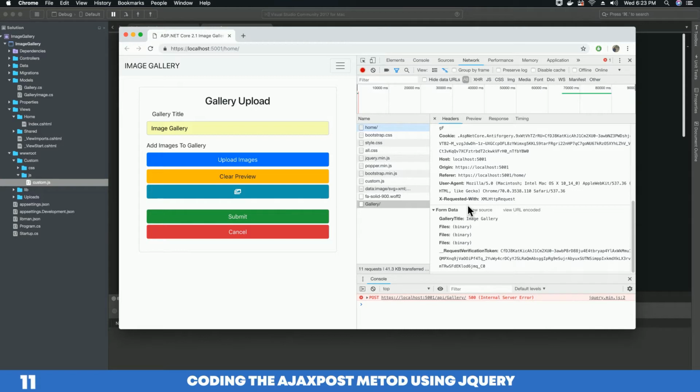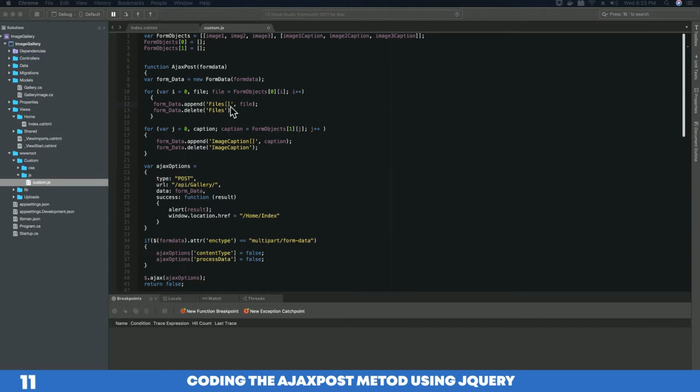So in that case, we want to make sure that when the first for loop is running, the first file is appended to the form data object. Therefore, we have assigned it an array symbol, which means that whenever the first loop runs, it will add the file at index 0. When the second for loop runs, it will add the file at index 1 and so on. So in this way, all the files will be appended.